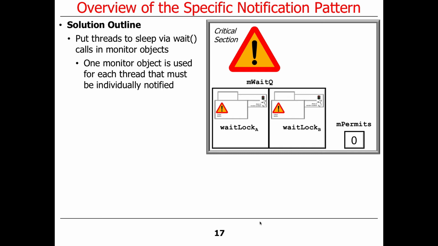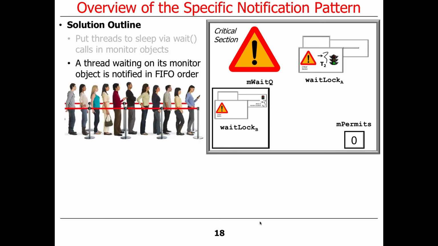We have to be very, very careful how we program these things to avoid the nested monitor object lockout problem that we talked about before. So there'll be one monitor object for every thread. Each thread has its own monitor object that it's individually going to wait on. And the thread that's been waiting on its monitor object in the linked list of monitor objects is going to be notified, and the threads will be notified in FIFO order. So whoever's been waiting in this linked list the longest is always the one that's going to get a chance to run next when something is free. So that's the high-level view of this.